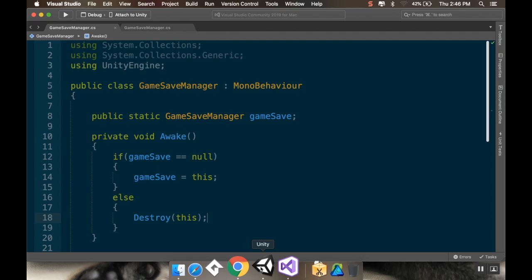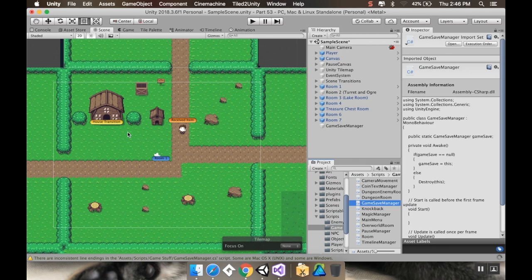Now, a lot of times when you're seeing tutorials that are made by people who follow different design patterns than I do, they have a tendency to use the singleton pattern for a lot more than just what I do. For example, instead of saving the player's health or the player's max health into a scriptable object, they will have a tendency to save those on the player themselves and then have the player be a singleton, so that as you move from scene to scene, it's the exact same instance of the player. However, in general, this can lead you to make very rigid connections between objects in your scene.